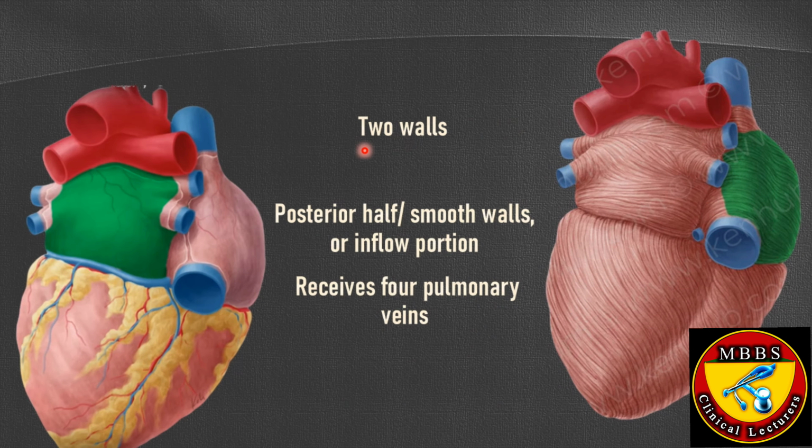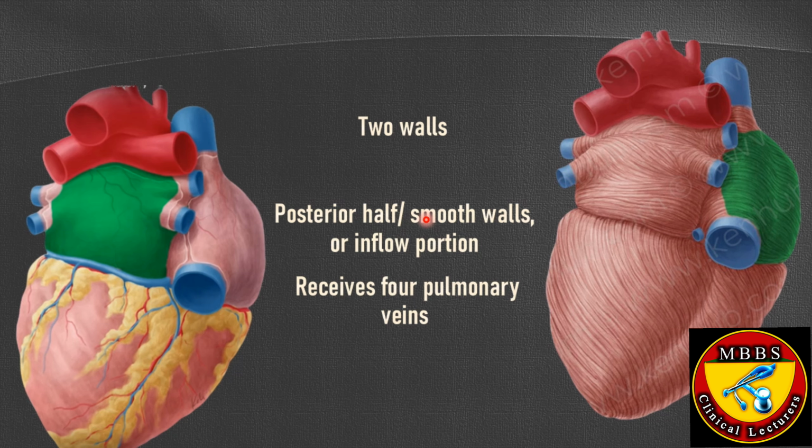Now, this is the external view. Again, external view, this is the atrium. This is the left atrium, this is the right atrium, and here you can see the right atrium, superior and inferior vena cava. This is the arch of the aorta, pulmonary trunk, right and left pulmonary arteries, and you can see the superior and inferior right pulmonary veins, superior and inferior left pulmonary veins. So there are two pairs of veins which open into the posterior wall. This is the posterior view, right? So they open into the posterior smooth wall of the left atrium.